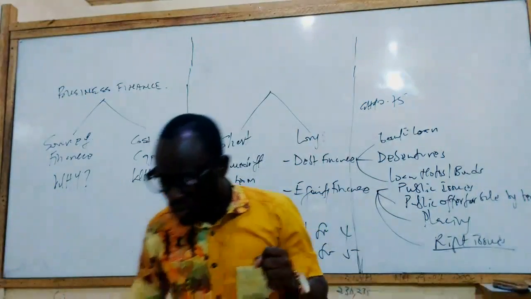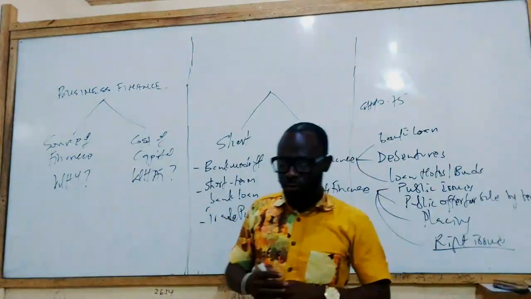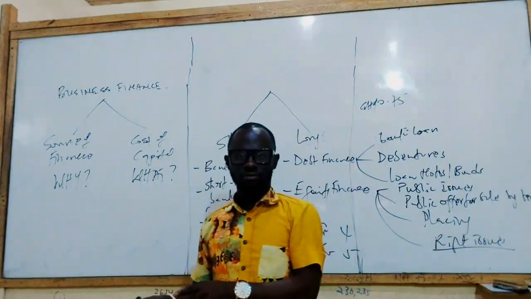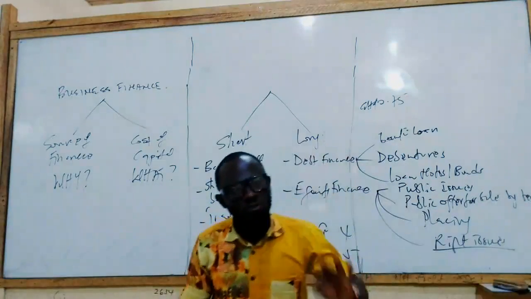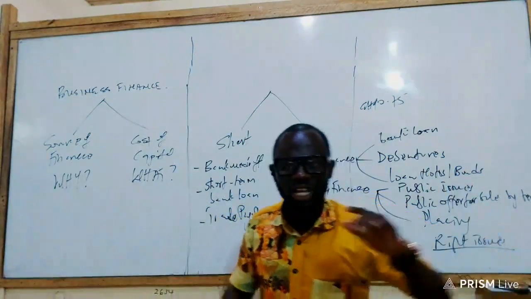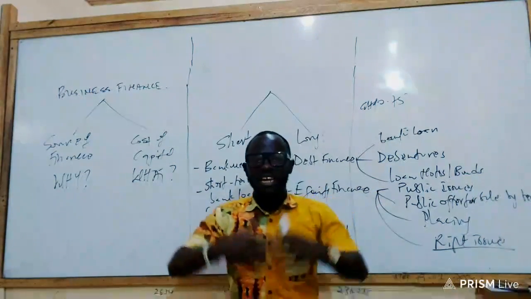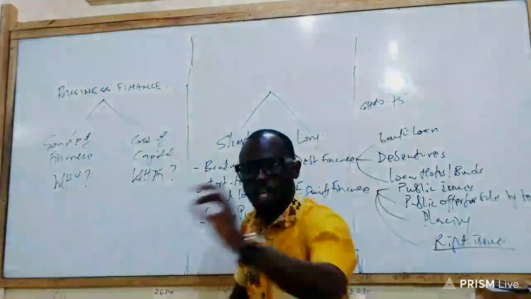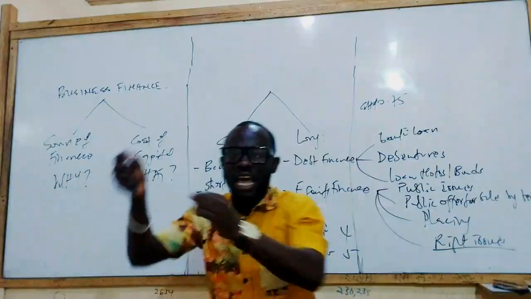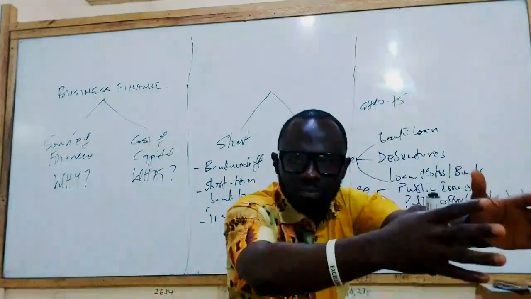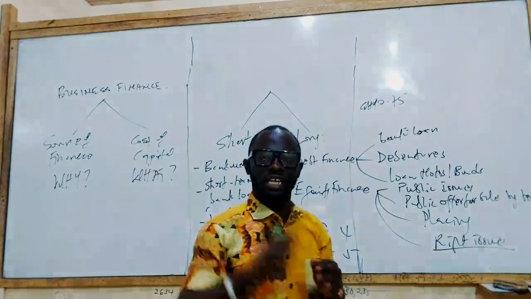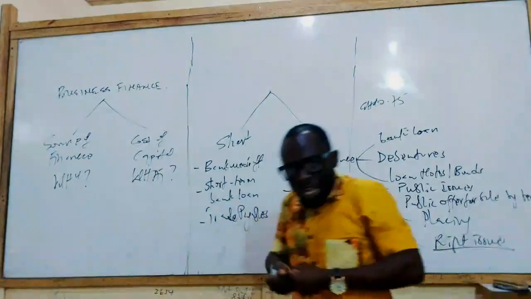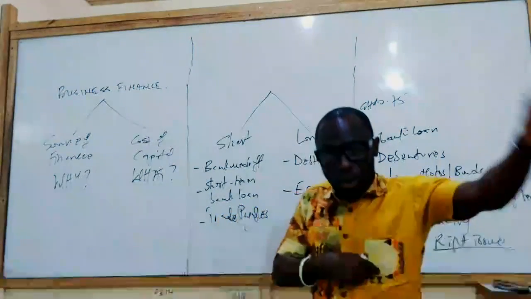Now, the idea with scrip dividend is simply offering shareholders new shares instead of a cash dividend. For instance, the company is required to pay a dividend, or wants to pay a dividend. Instead of paying the dividend, the company issues shares to the shareholders. When the company does that, that is referred to as a scrip dividend. So we strip them of their dividend, but we give them equity shares.